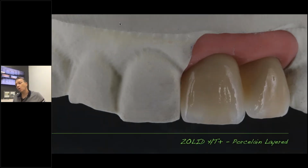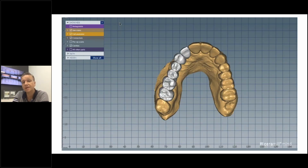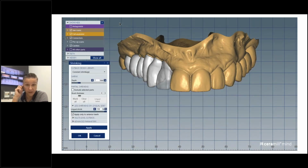So now I want to go quickly through the design process of a case like this. We have our entering screen here where we choose the restoration, anatomic crown, pontics and antagonist, and we go through the design. Here I made a full contour bridge design, and you can tell you can go pretty aggressive in the size of the restoration. That's a 6-unit zirconia bridge with pontic areas in the posterior. I have no problem doing this with that material. I always design full contour first, and go from there. Then I start looking at the case and cutting back the areas where I would like to layer porcelain.